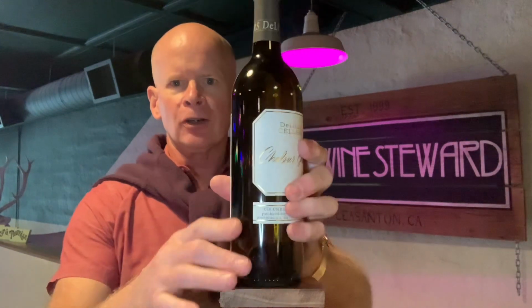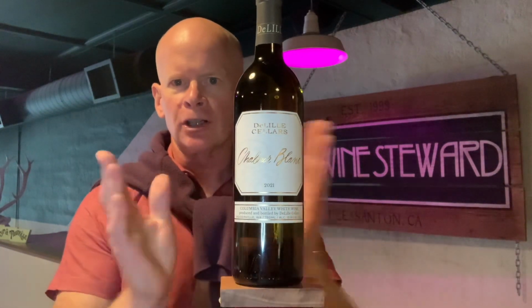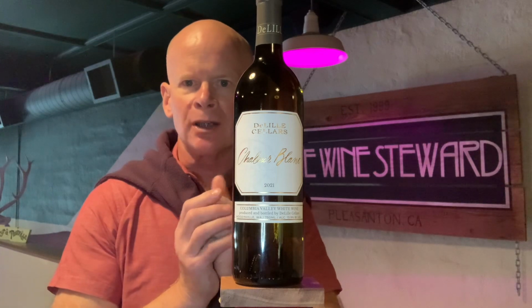I am. Okay, the white flight. So this kind of overlaps with what we did last night. If you can't make it to the Washington State event, and if you didn't get to come last night, you still get to have one or two wines, well, at least one, that were featured. Here is a wine that so many people liked. We're going to tell you about the white flight now, and this is white number 1.